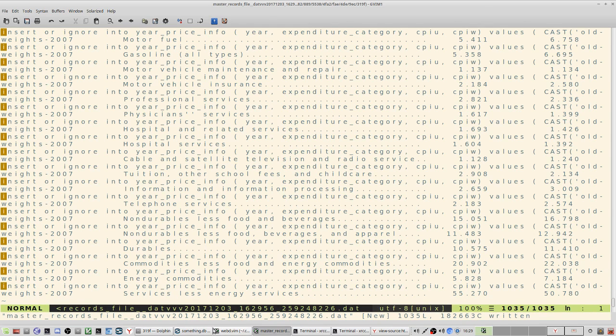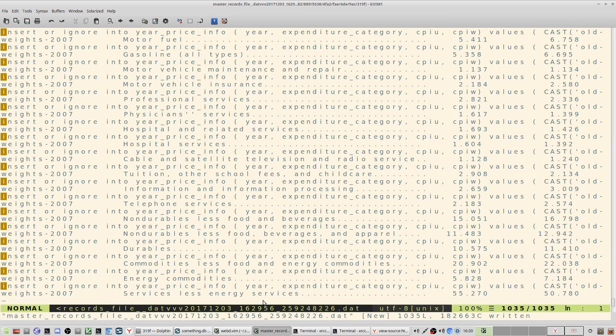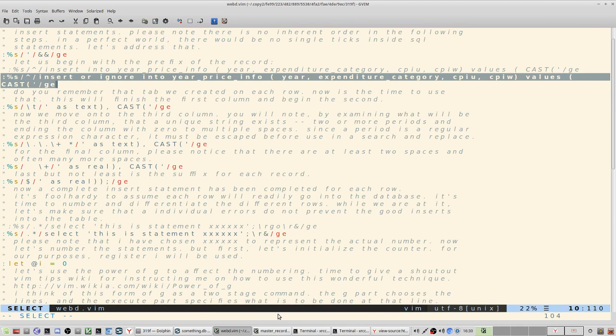We'll do an incremental save. And then, do you remember that the tab we created on each row? Actually, I don't remember it. Well, actually I do. Maybe you remember it. But we have a tab there. Let's look for the tab. Whenever in doubt, do a data reconnaissance. Okay, there's the tabs that it's talking about. I did not remember it, but you know, Vim can help refresh our memory.